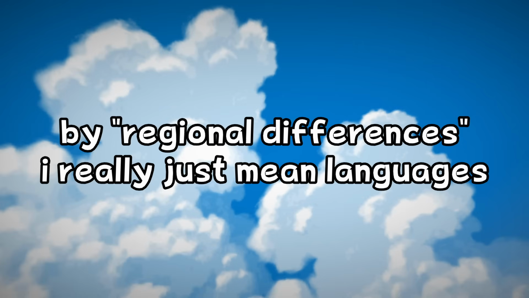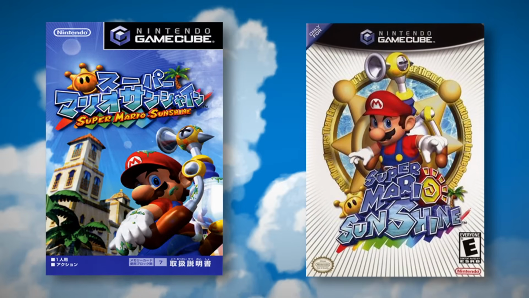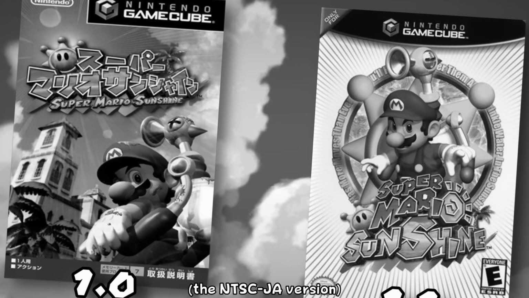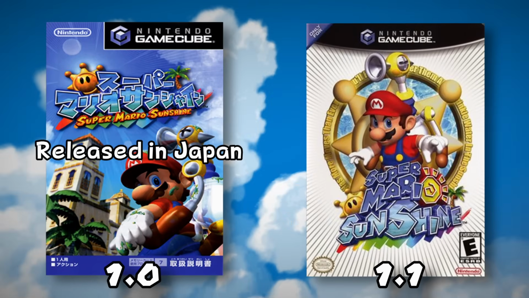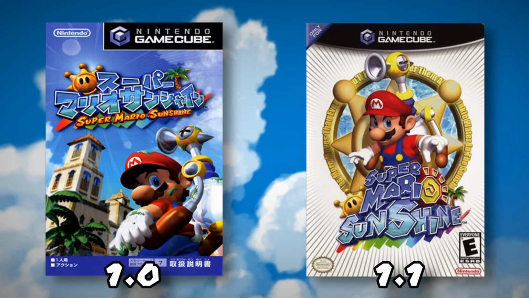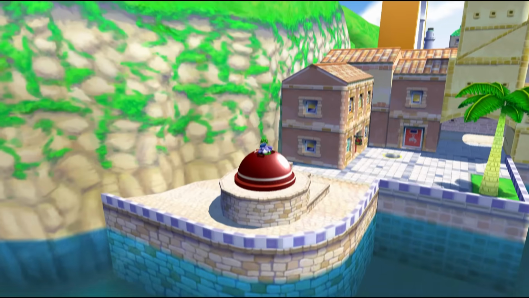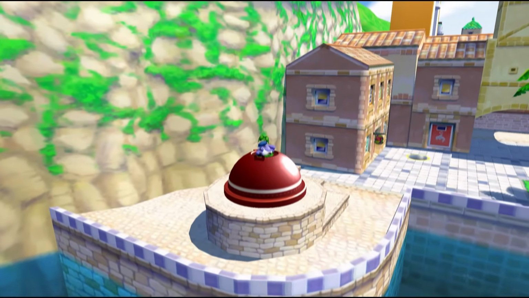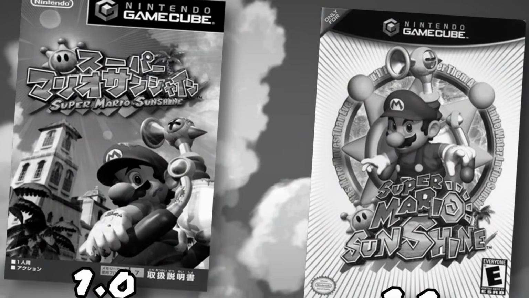Barring regional differences, and of course 3D All-Stars, there are two main versions of Sunshine, which we'll be calling 1.0 and 1.1, although there is technically a version in between. In short, 1.0 is the version Nintendo released in Japan, and 1.1 is the version released everywhere else. Back before digital releases, it was common for Nintendo to release their games in Japan first, then overseas later. So the devs took that opportunity to work on the game just a little bit more, which is how we got 1.1. Again, we're just calling it 1.1 for the sake of the video.